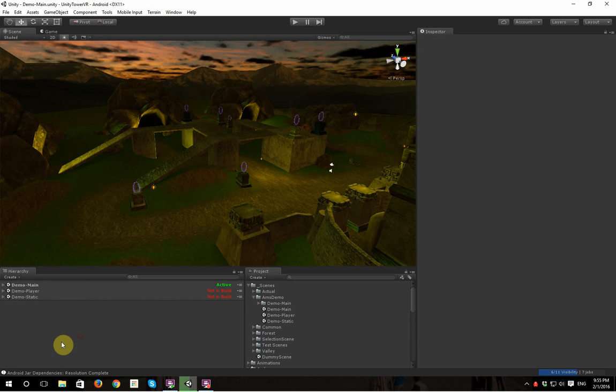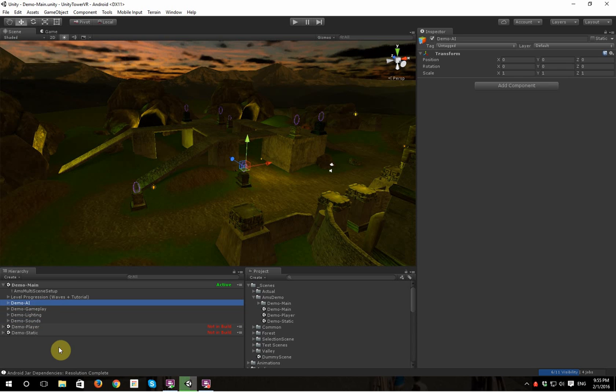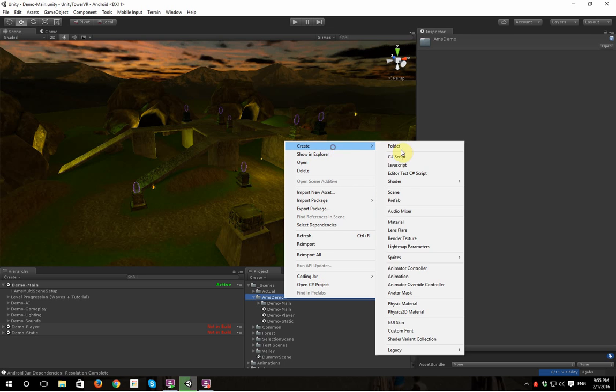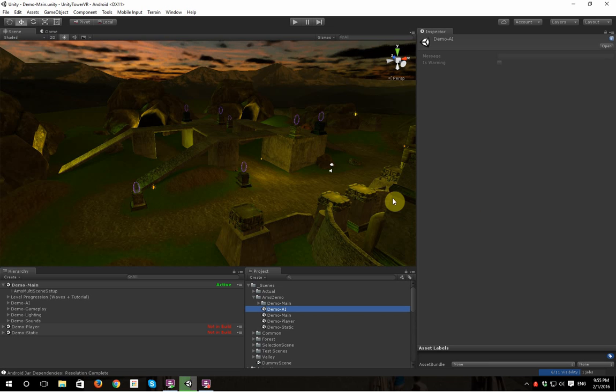Now this is mostly the Unity functionality working here. I'm going to kind of speed through this tutorial. I'm going to break up all these different scenes, or all these different kind of sub categories into different scenes here, and you'll rejoin me once I've done that. So I'm just going to continue on here, just going create scene, demo AI, and so on, so on. So you'll meet up with me in a sec.